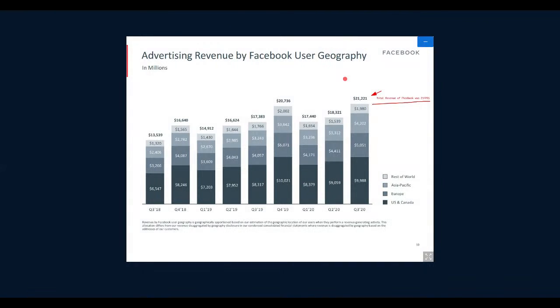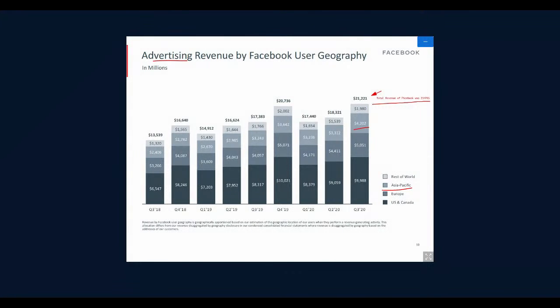This is the advertising revenue they have submitted by geography, the distribution by geography. I am specifically going to be looking at Asia Pacific. I'm not interested in other parts, but it's very important to read the other parts' numbers. Roughly, Asia Pacific is about $4,200 million, which is the total advertising revenue that Asia Pacific is generating in a quarter. I'm not talking about a year, I'm talking about a quarter. That's 3 months. So in 3 months from Asia Pacific, Facebook generates an advertising revenue of $4,200 million.